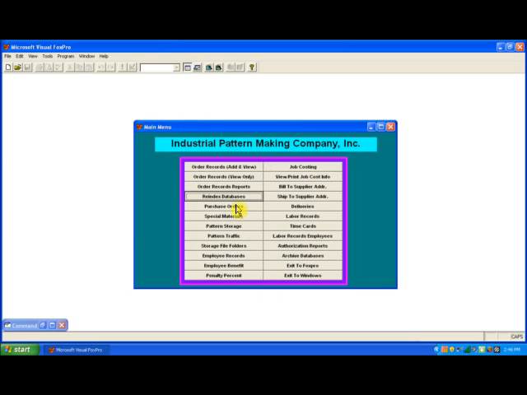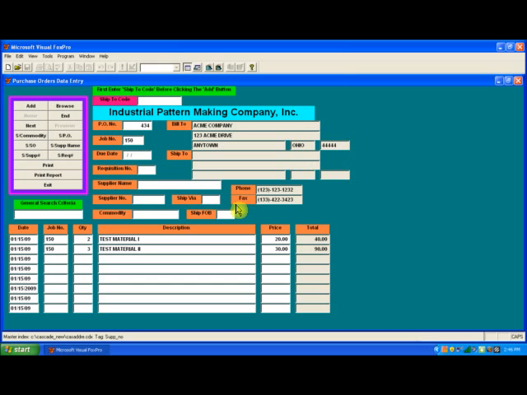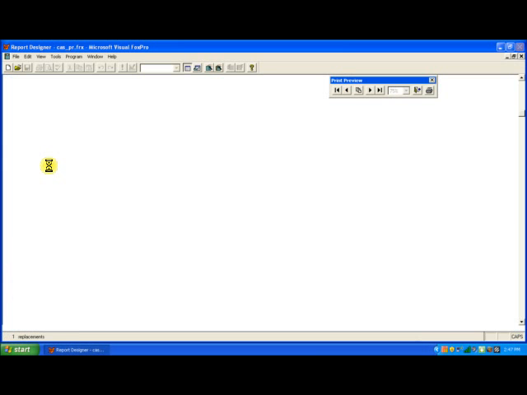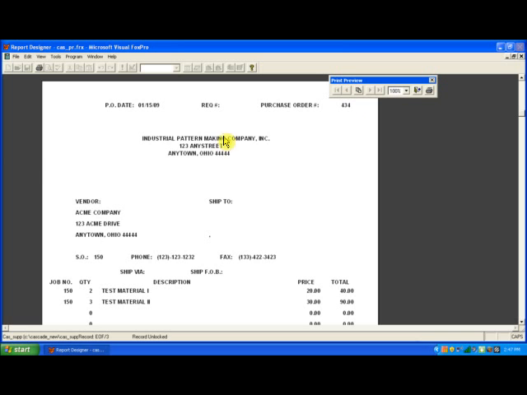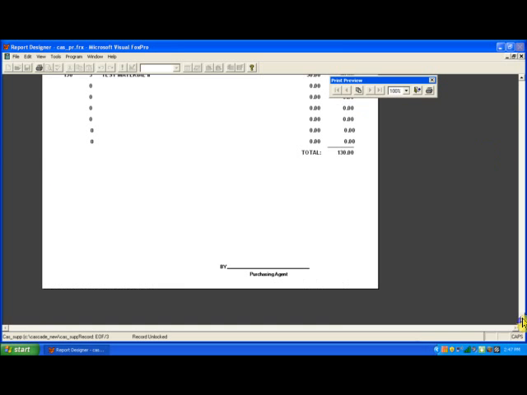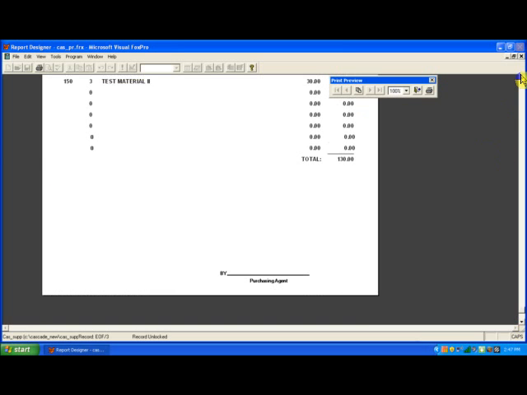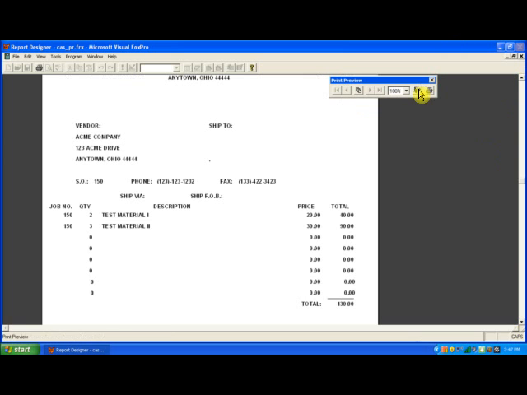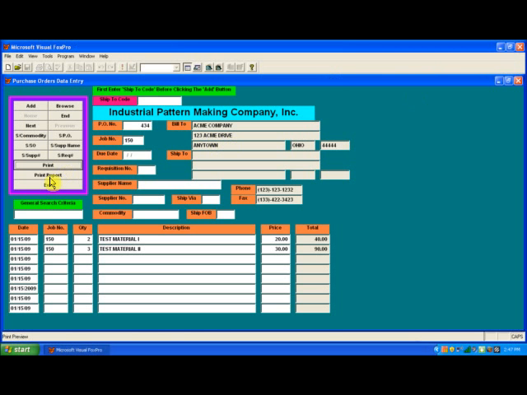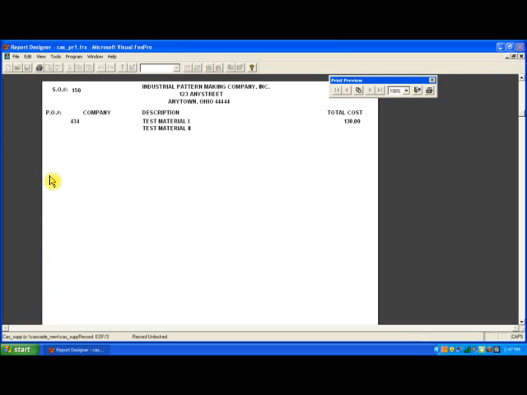Next, we will go into Purchase Orders. This is an example of a purchase order that was entered. It has the same navigation keys as order records. There's search keys. If I click the Print button, this will print preview a purchase order printout for the current screen. And if I click Print Report, this will print a purchase order report for the current purchase order.